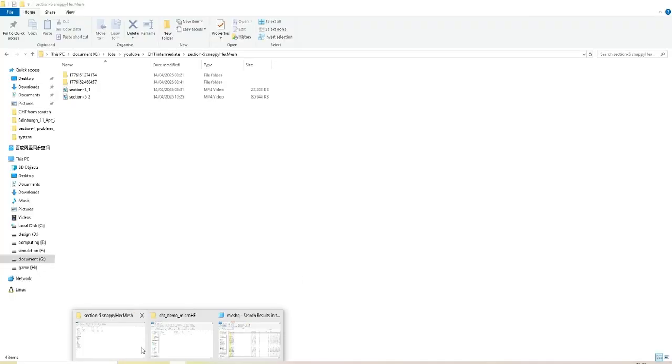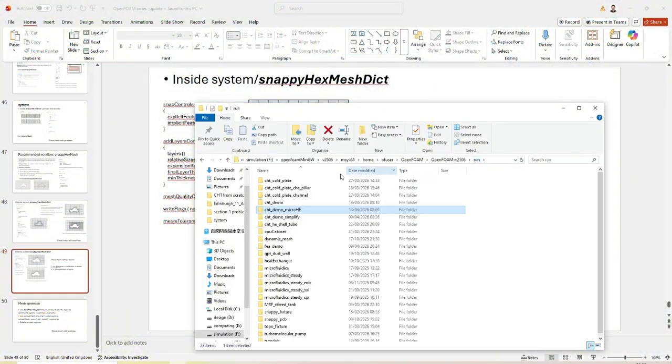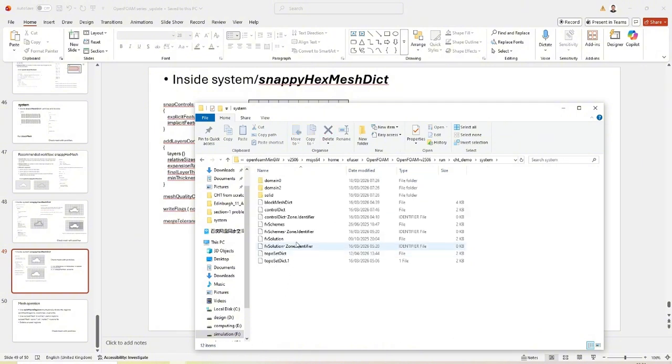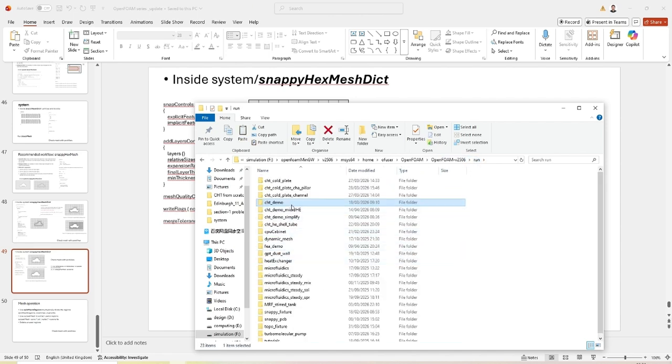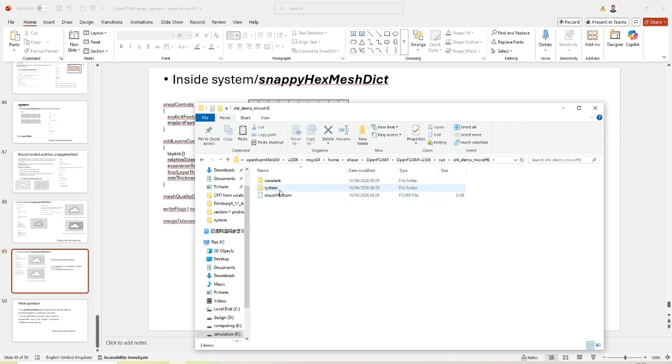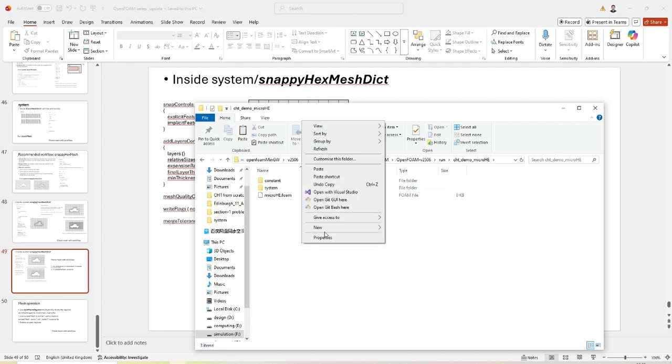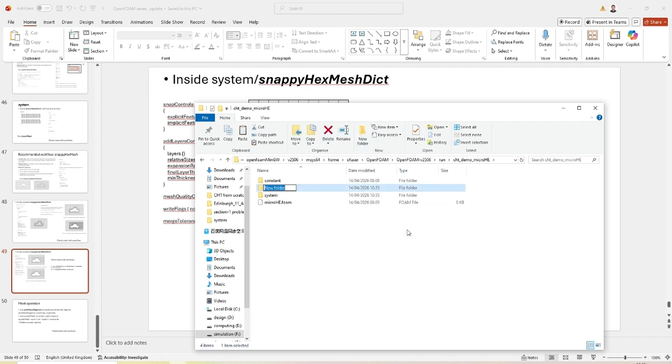So if you want to do that, you just go to our previous one. So my previous one is actually here. So I copy the system. I will give like any FV solutions or FV scheme. Just copy this and put it into my system folder. So actually these are quite the previous setting. I didn't change anything, so just make sure you have these two files in the system folder. That should be okay.